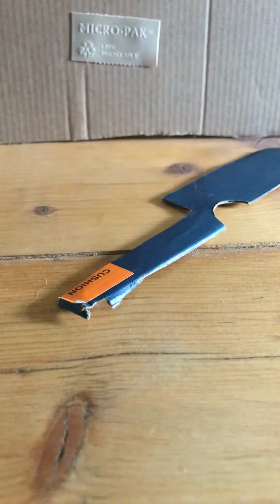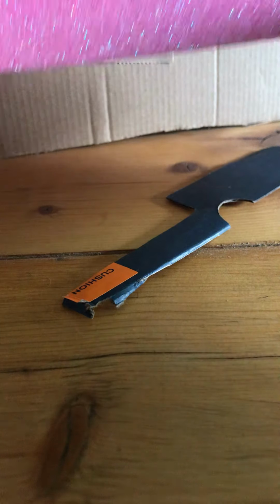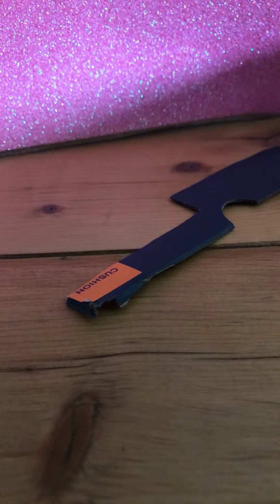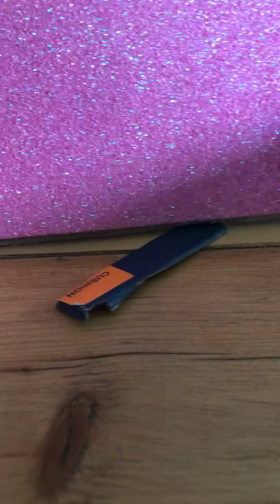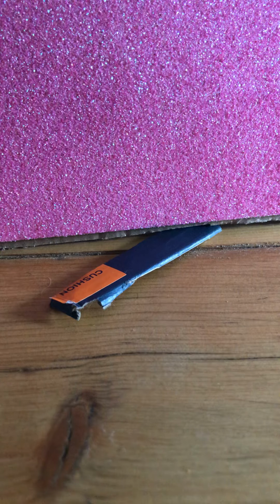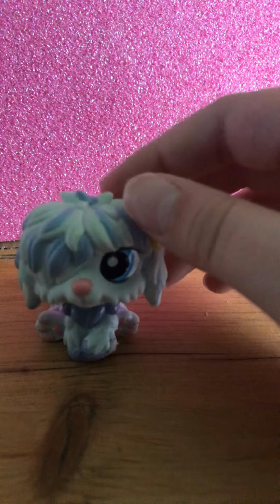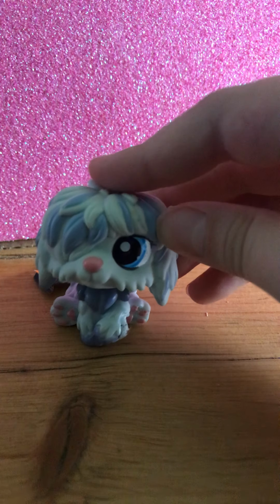But at least it can stick on there. Whoa, that's really sticky though. It's actually, I think this works. Yay! I think this one is a winner, but you had to see me build that from the start. So, yeah. And then I came up with this one on my own, but yeah.